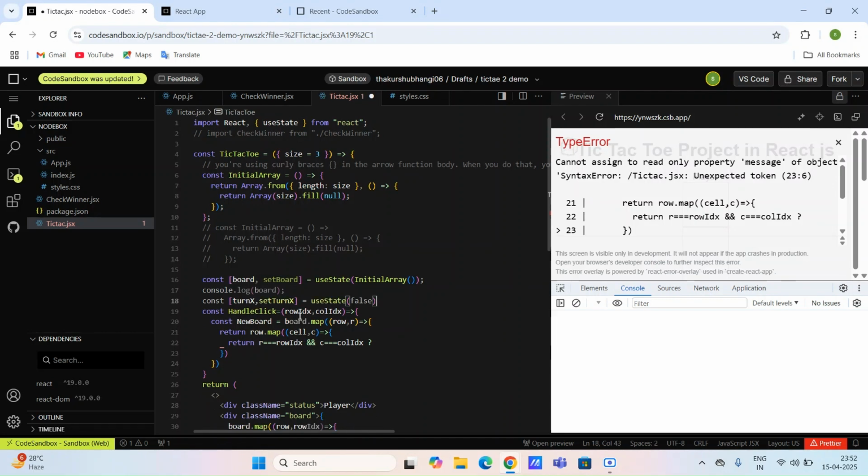This is done. Const, now we will write a function.